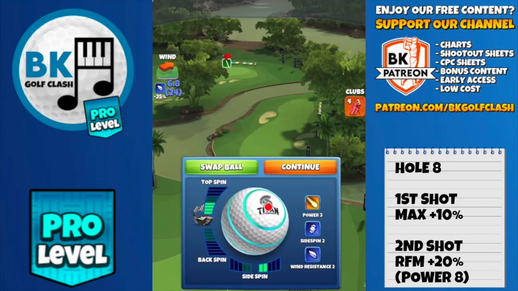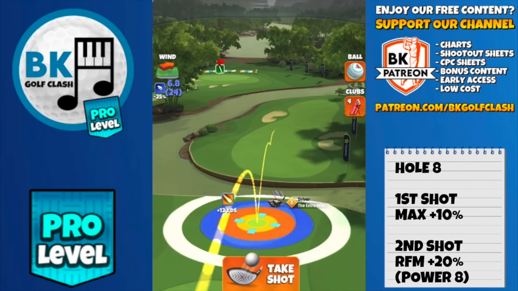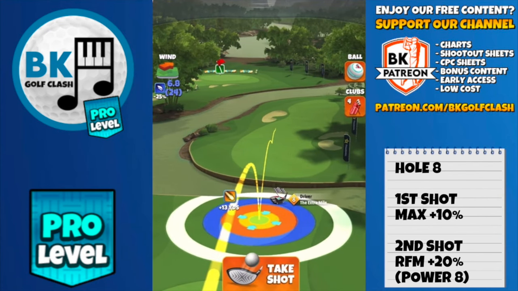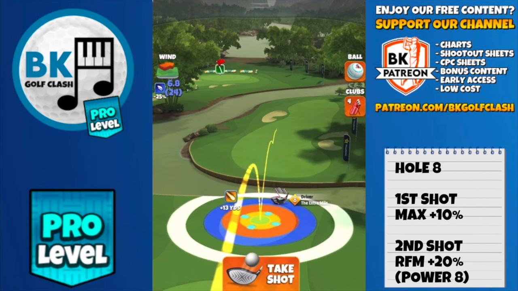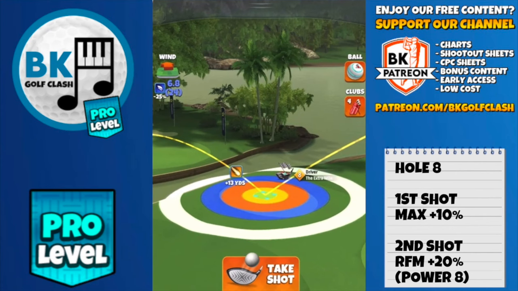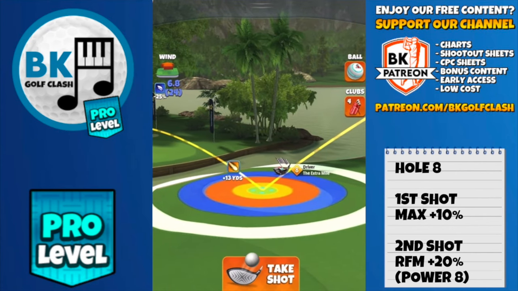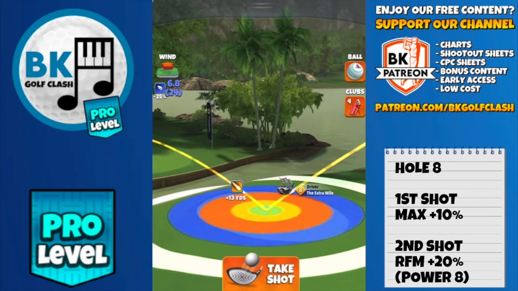On this par 4 we're going to play with extra mile and then the grizzly. 4.5 top spin, 2 right spin, and we want to aim in the middle of this fairway patch here, at the top of plus 13 with extra mile level 8, top of plus 15 with extra mile 6 and 7. So add your spin, find your position, then we're adjusting max plus 10 power 3 settings.